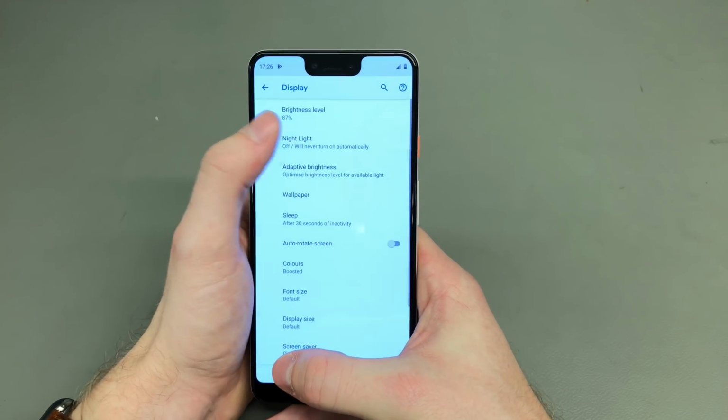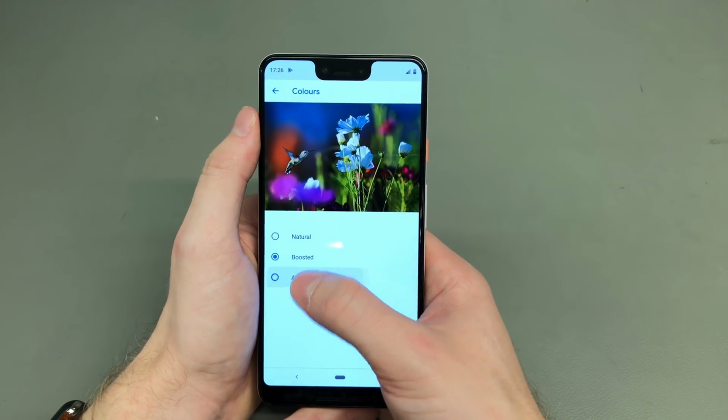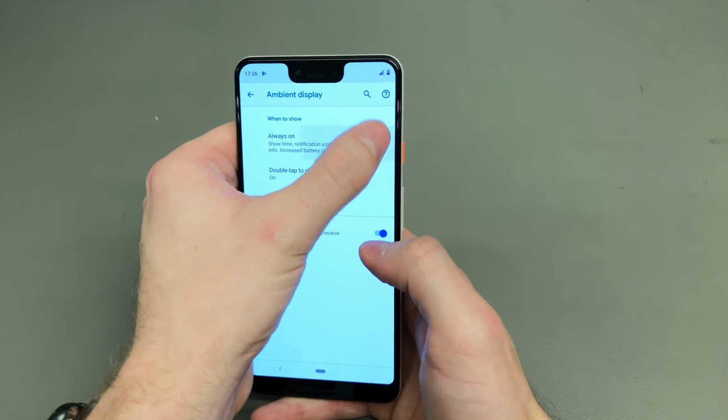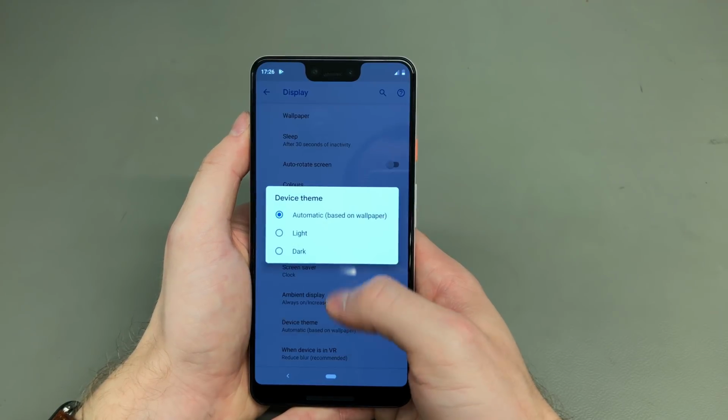Display, adaptive brightness, auto brightness, in other words, night light. Obviously we remove the hue. Then we've got the custom display colors. If you would like to, you can adjust them so they are more punchy. But to be honest, I don't know what it is. It's not like I don't like the stock Android experience.